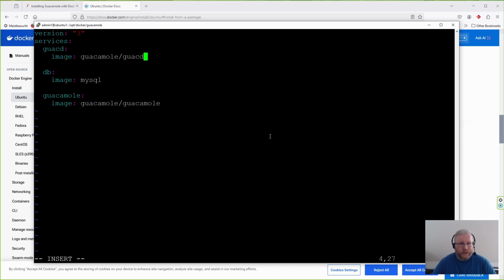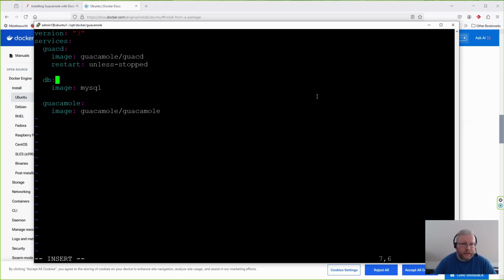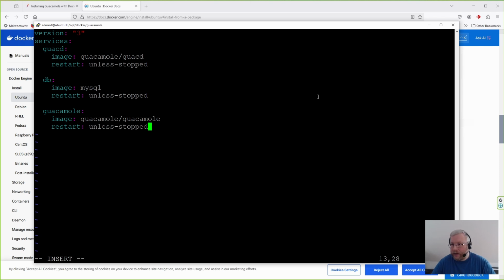And also, we want these containers to get restarted when the server restarts, unless they have been stopped before. So let's say restart unless stopped, restart unless stopped, and restart unless stopped.